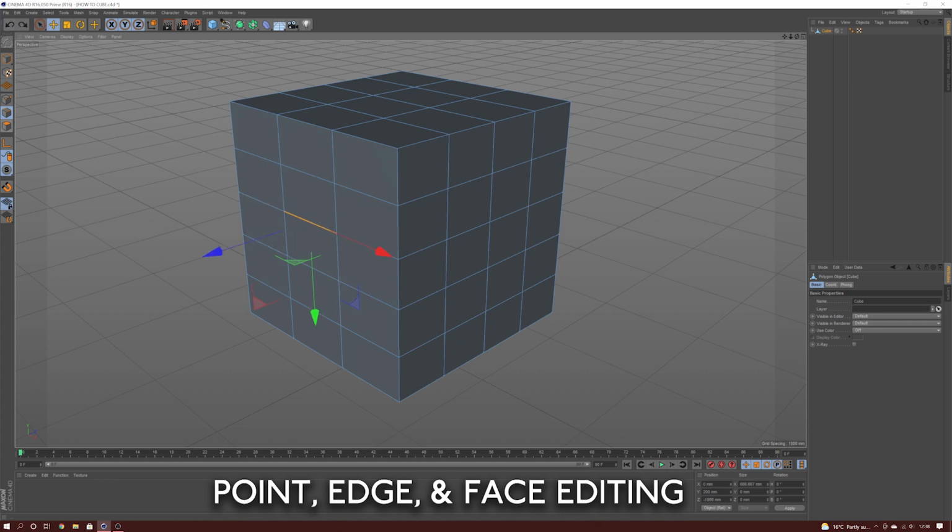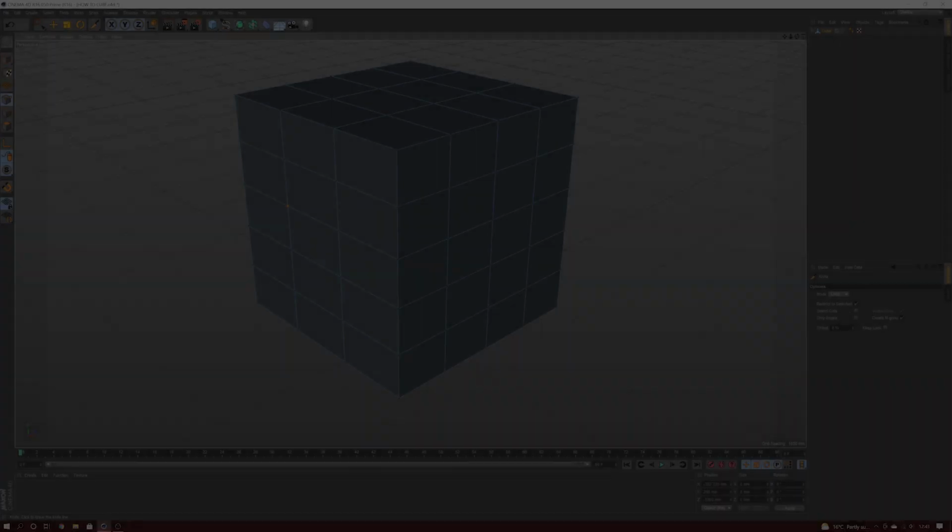There are often several different ways of creating the same object, and I'll show you a few here. Some are easier than others, some take less time to render, but there's no wrong way. Often creating an object is more of a puzzle, deciding which method to use to recreate what you want. Some methods are easier than others, only with practice will you learn what to use and when.